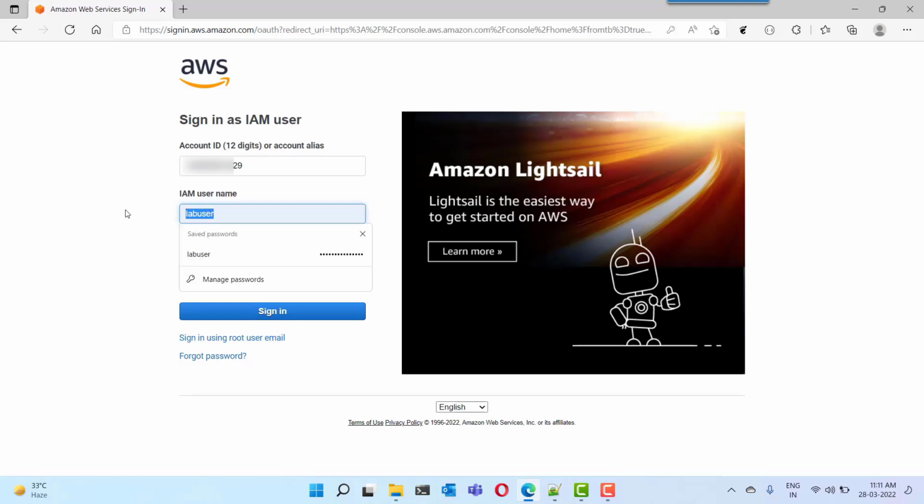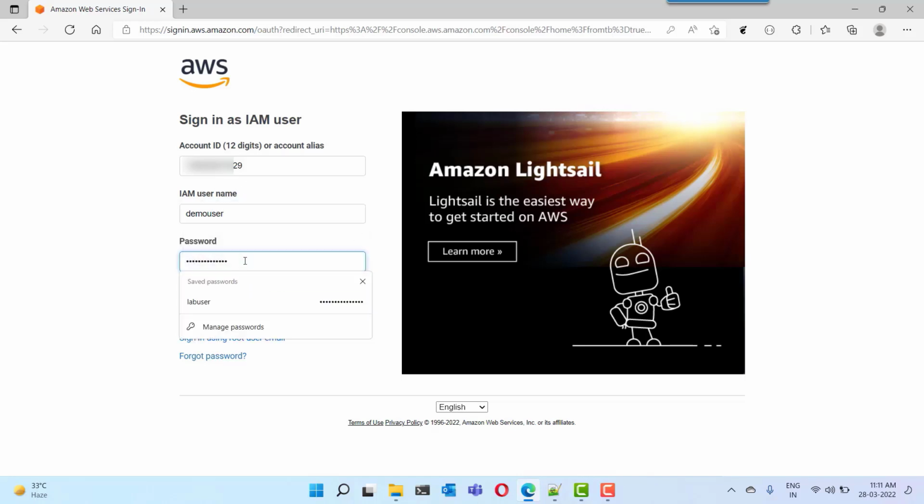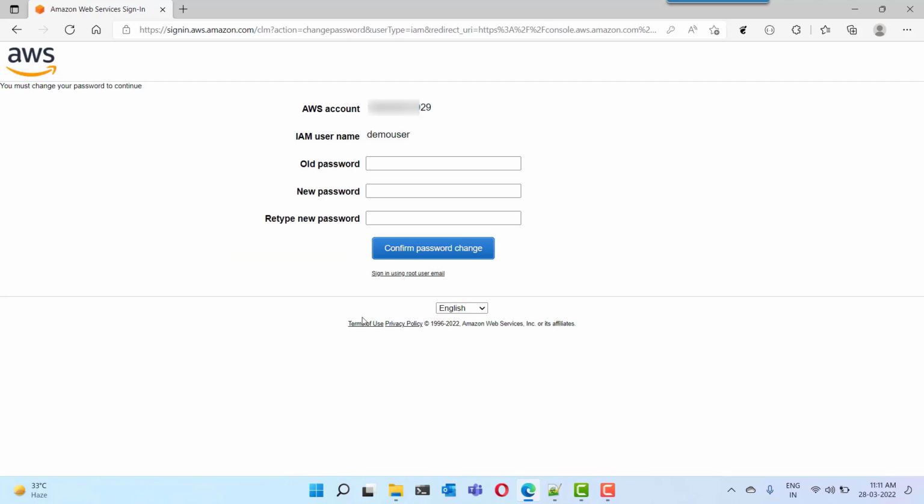Give your IAM user ID here, and then you can provide the password for this IAM user. Click on this sign in, and this is the first time you are logging in. You need to reset the password for your IAM user.